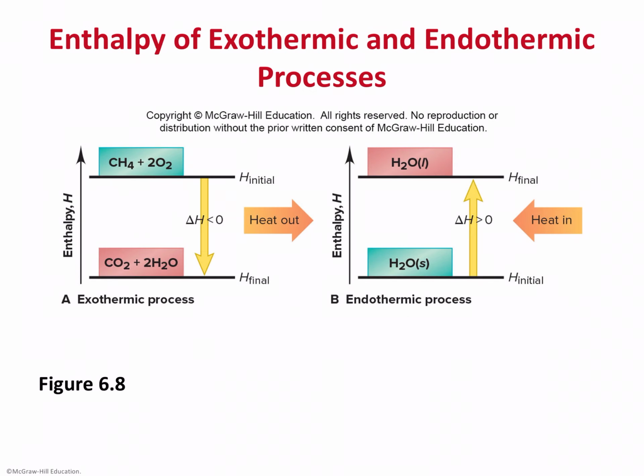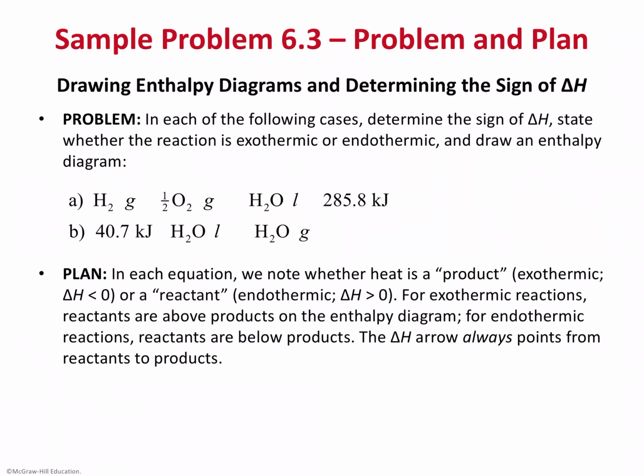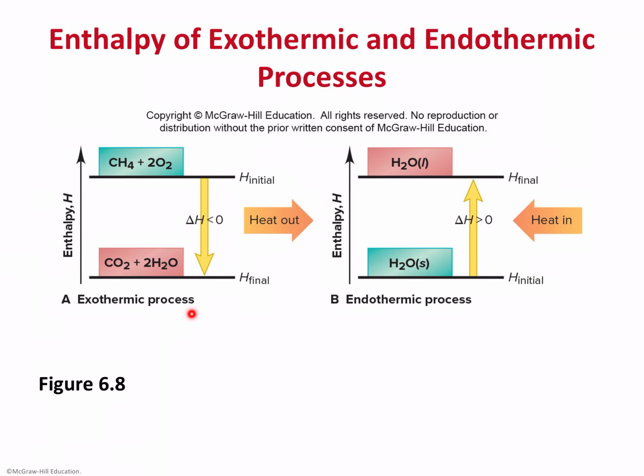Now this example shows the enthalpy of exothermic and endothermic processes. Now we are learning two terms, exothermic and endothermic. You may have heard these terms before, but let's look at what they mean. Exo means outside, endo means towards. Exothermic: thermic means heat, and heat is released to the surroundings. And endothermic: endo means taking inside. So heat is absorbed by the system in an endothermic process, and heat is released by the system in an exothermic process.